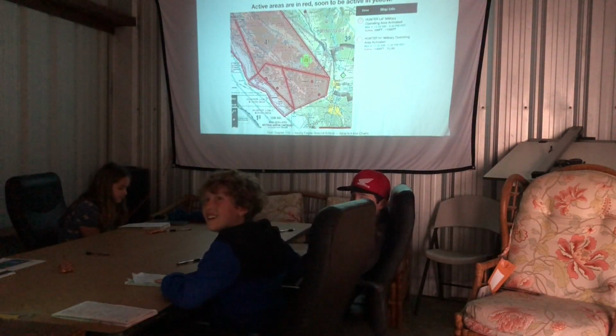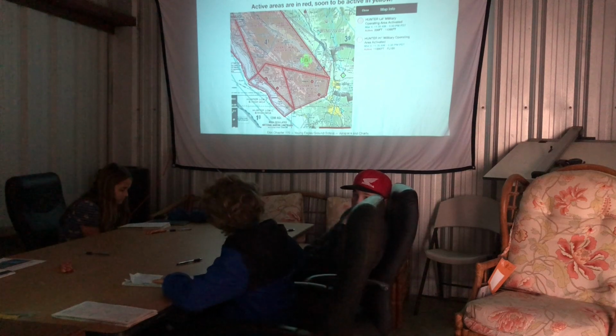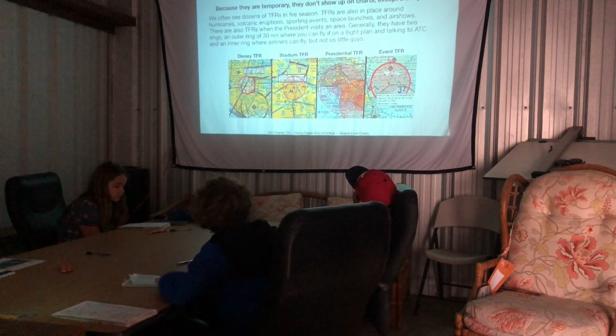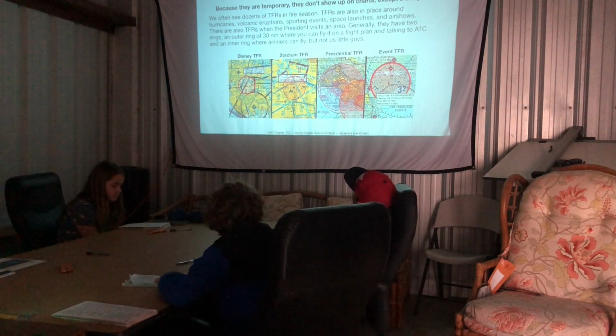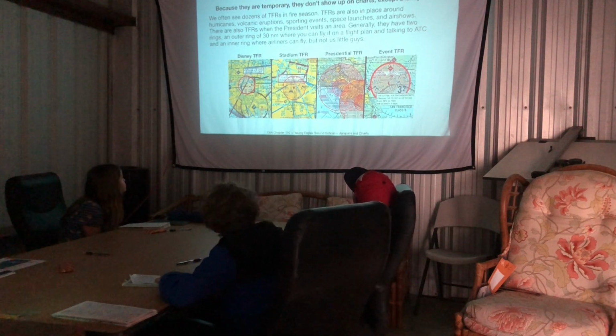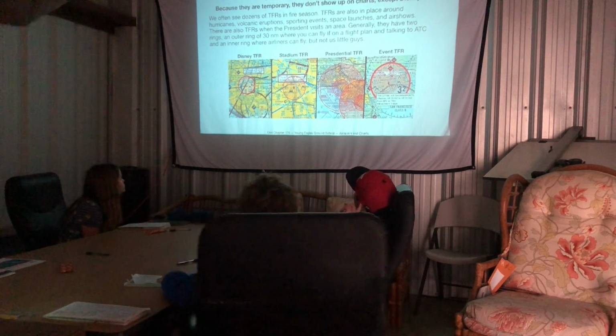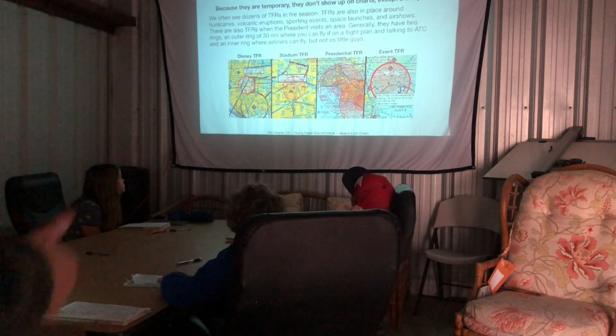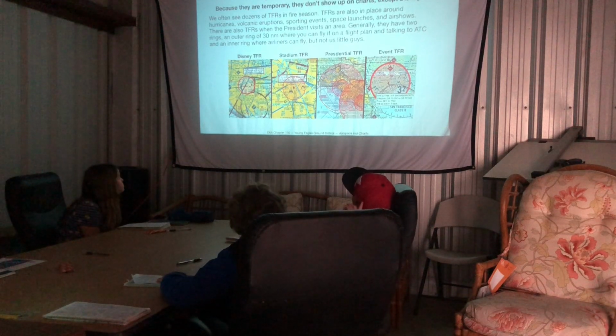In fact, you never see these red areas on the map either because they go on and off. And temporary flight restrictions, because they're temporary, except for Disneyland, they don't show up on the map. They do show up for open air events, like stadiums. There'll be a TFR around them, and that one there, I think it's right around the raceway, so maybe there's some kind of automotive race or something like that.